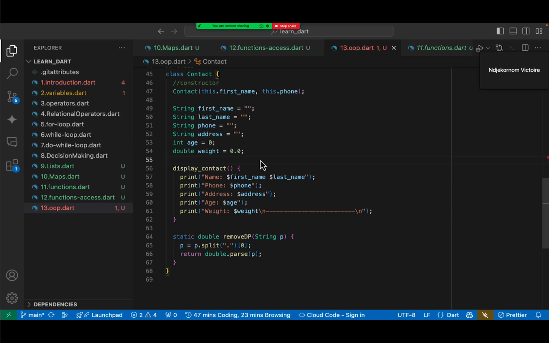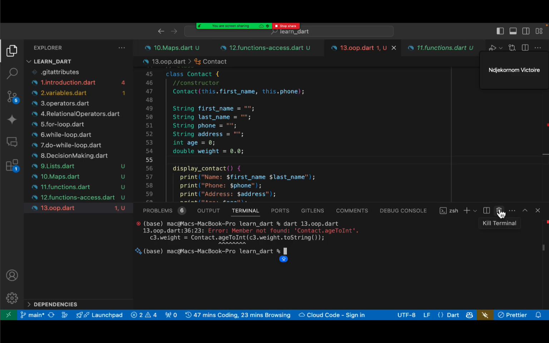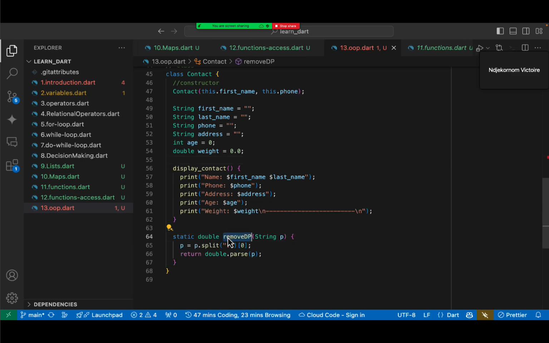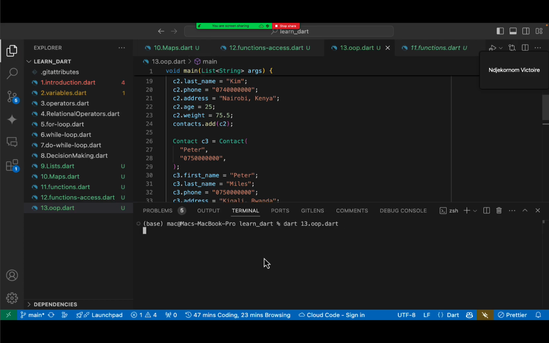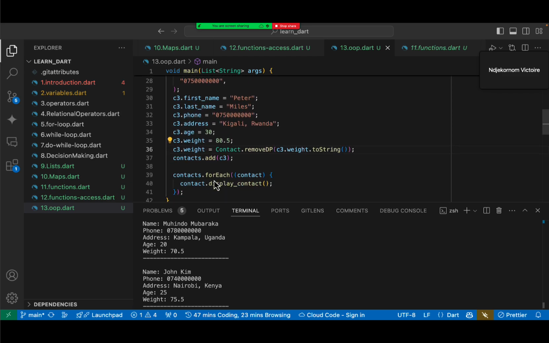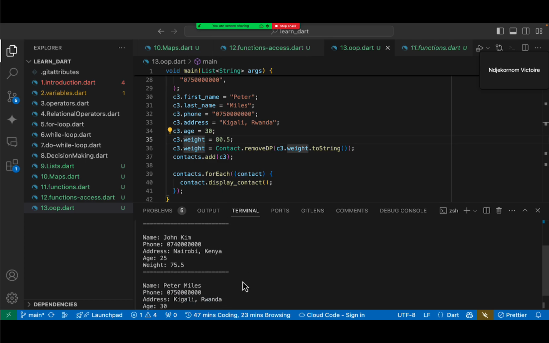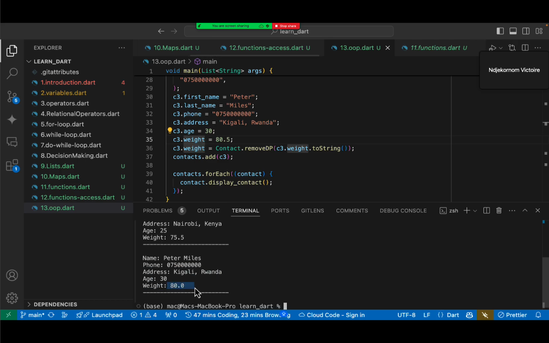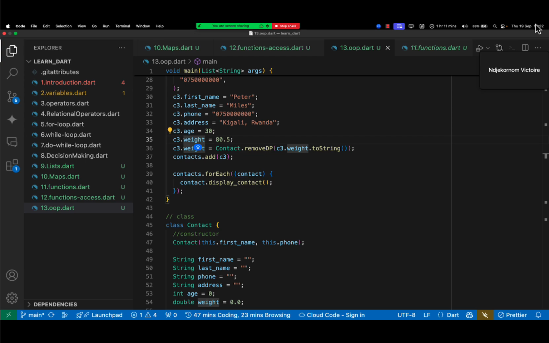So if I come here and run it, ouch, I've not defined this. I have an error here, so let me come here and change it. You see this double of hours of Rwanda, it has 0.5. If you come here and run, it has removed the double. Anyway, don't mind the logic. It is working, but the main point that I want to communicate here is the point of having static methods.